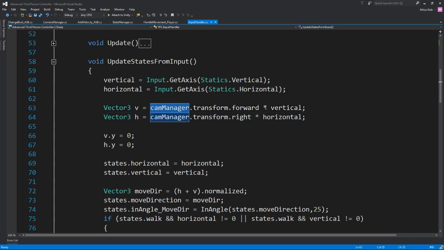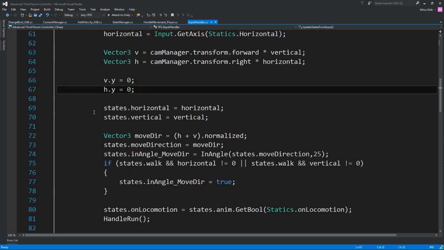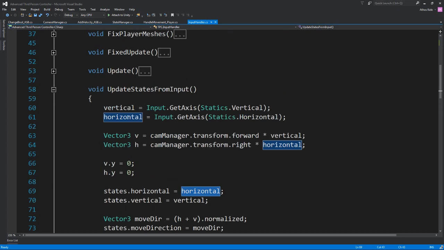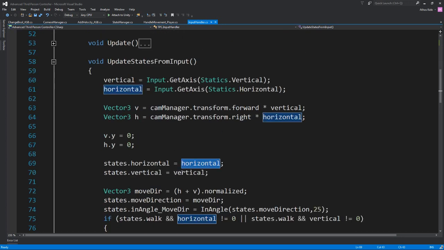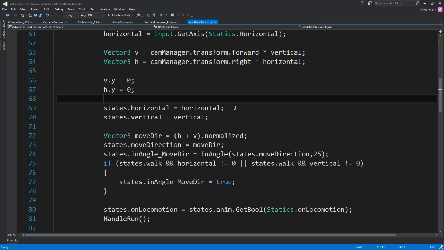So camera manager forward multiplied by the vertical is going to get us our vertical vector. For the horizontal we're going to get the right of the camera manager transform, and multiply it by the horizontal. We're going to reset the y of both of these vectors to be 0, and the state's horizontal and vertical are going to be the horizontal and vertical we have on our input.